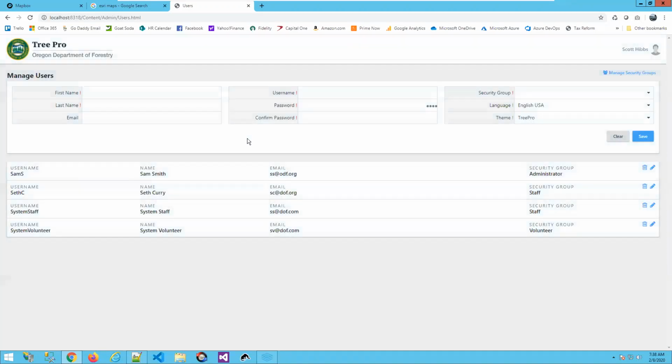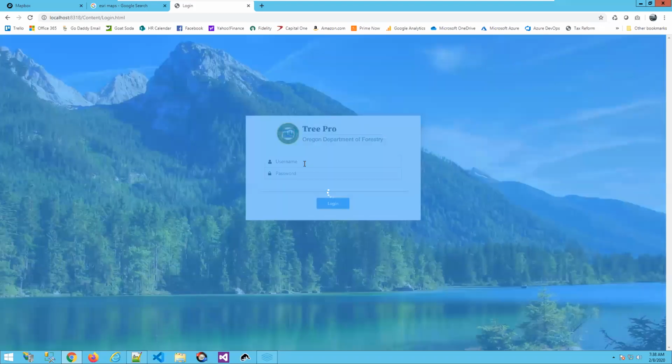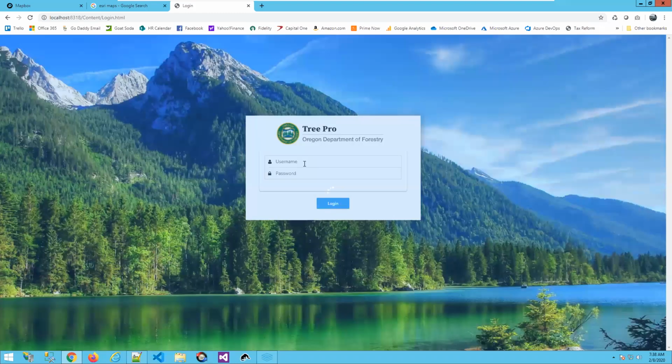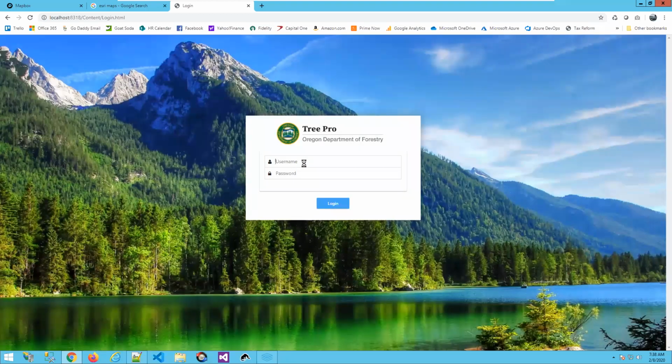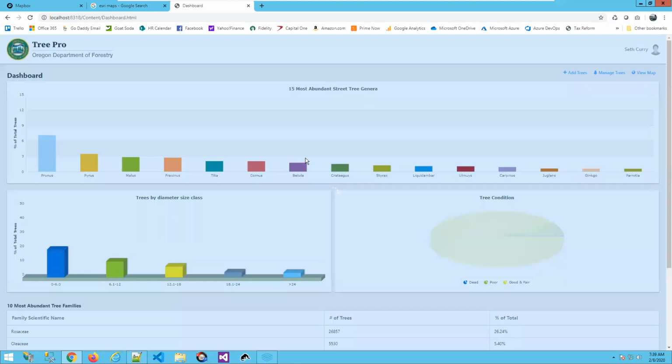As you can see, there are a bunch of users here. I'm going to log in as SCTHC. I think there's a password I had set up. I'm going to type in the password. And this is the first page.